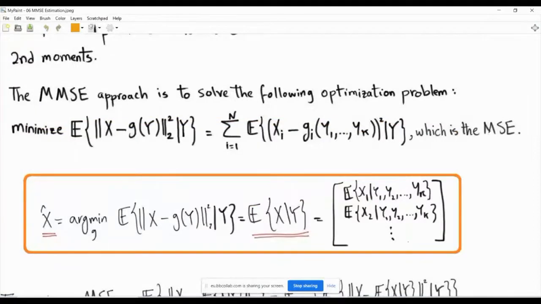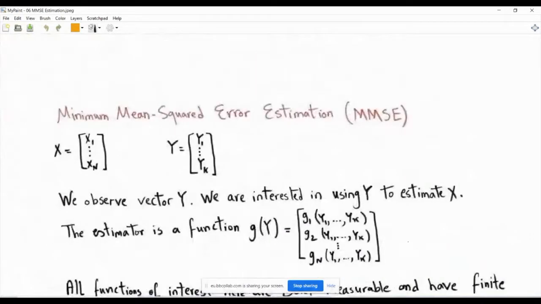It turns out that the conditional expectation of x given y has a meaning. Remember when I talked about variance and the first moment the first time we studied them, I said that the expected value of x is your best guess regarding random variable x if you want to make a guess with a constant and you want to minimize the mean squared error. So it turns out that the expected value of x given y may have a similar meaning. Okay, so now we are in this very important topic, which is called minimum mean squared error estimation.